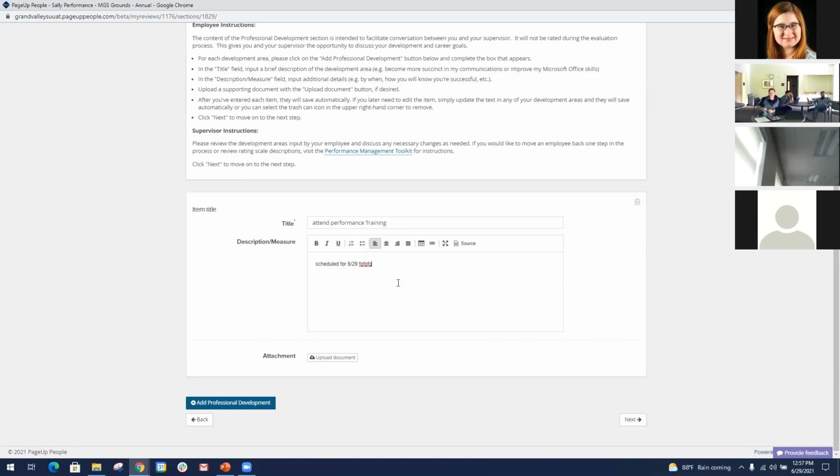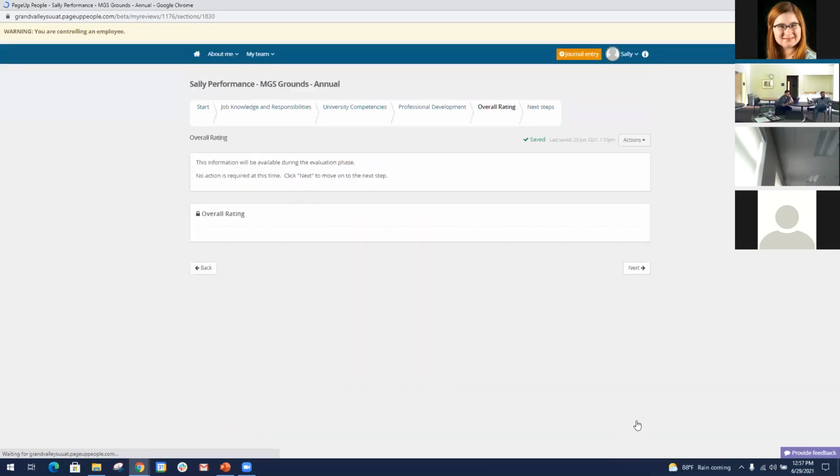Every time you start to enter something in the boxes, or delete something, the system will automatically save it for you. I think that is a huge feature, especially when we're working on performance reviews. Sometimes we get called away to do something else. So they will have that ability.